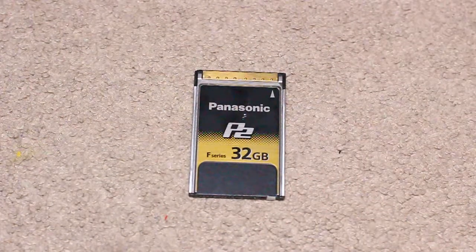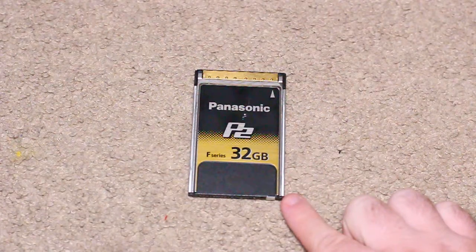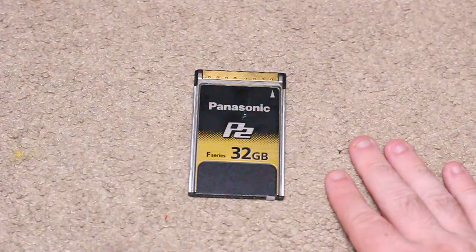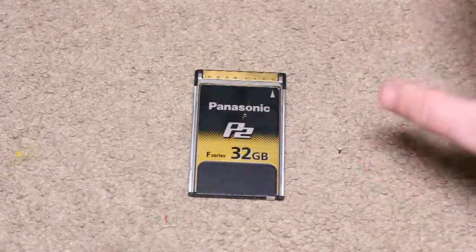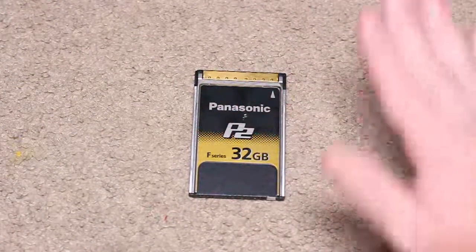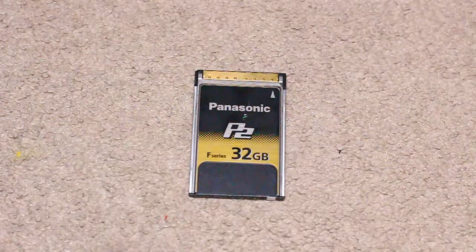I got these just in case. The prices on eBay: about two weeks ago they were $500 to $600 used, $800 new. Then they went down, with one guy selling his for $189 — which is insane — and Panasonic itself selling them used for $400 to $420. Prices are subject to change, so get them while you can. They are pretty rare on the marketplace.